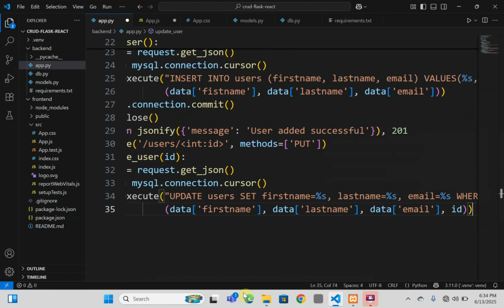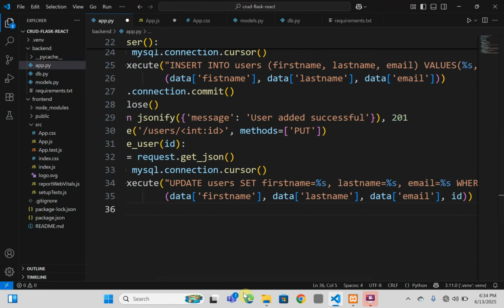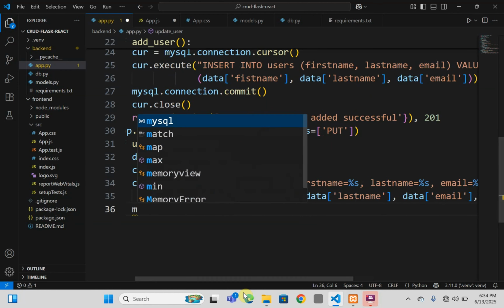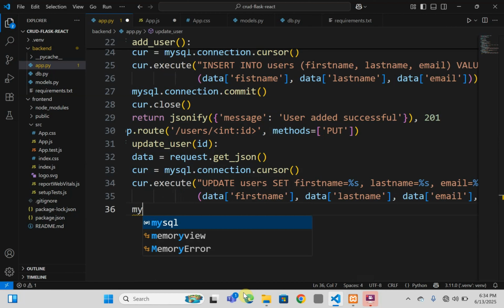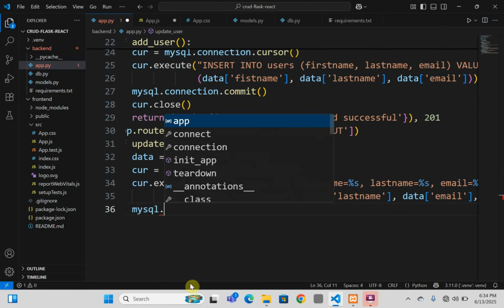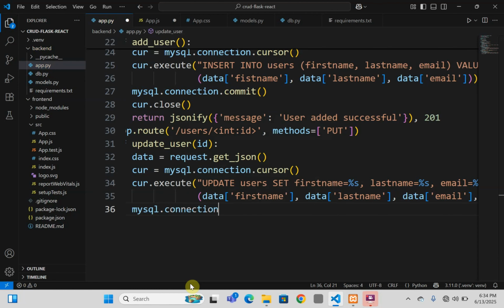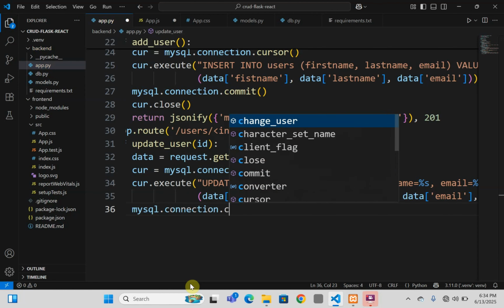So after that, we have to commit. So let's use MySQL for commit. What we need now, MySQL dot connection dot commit.